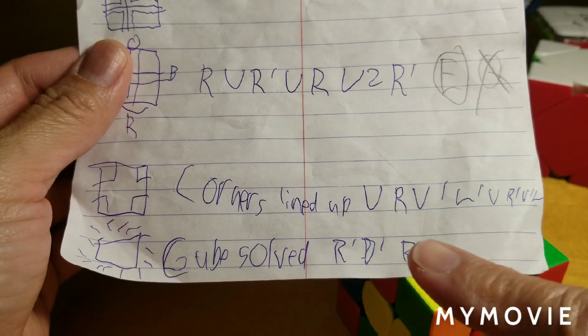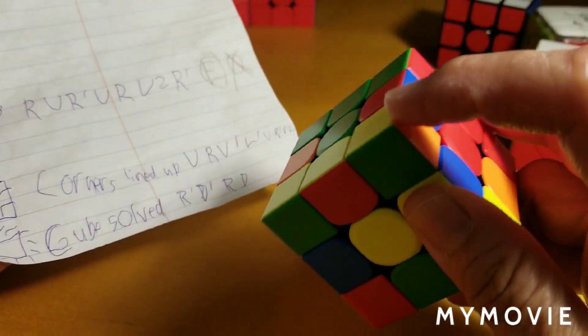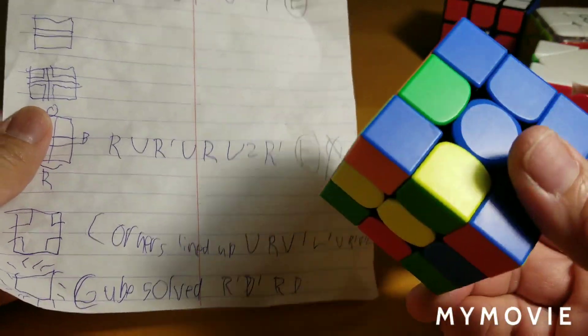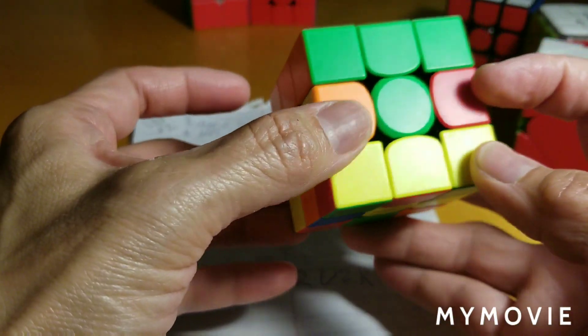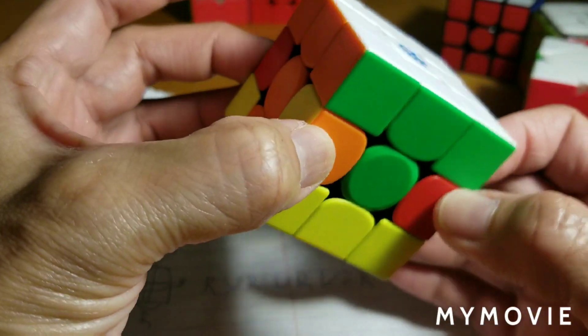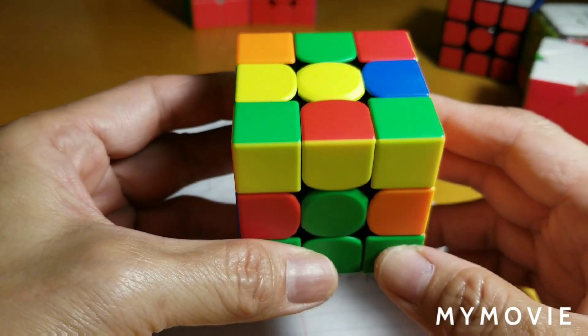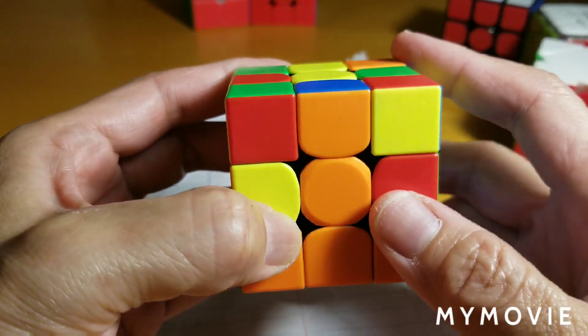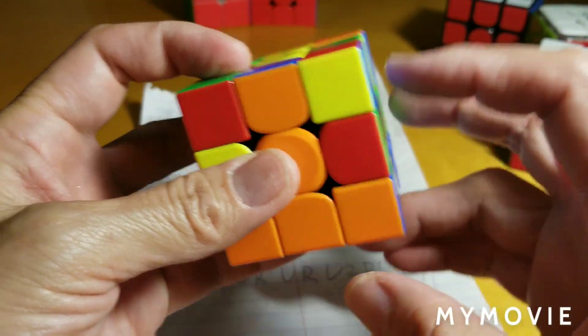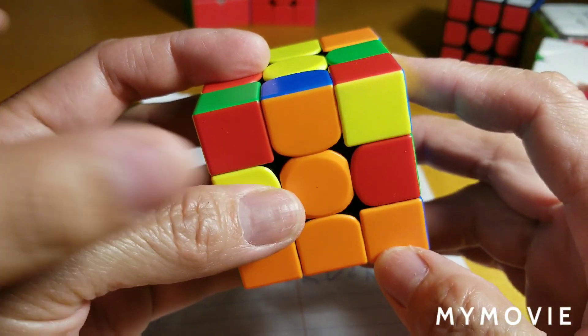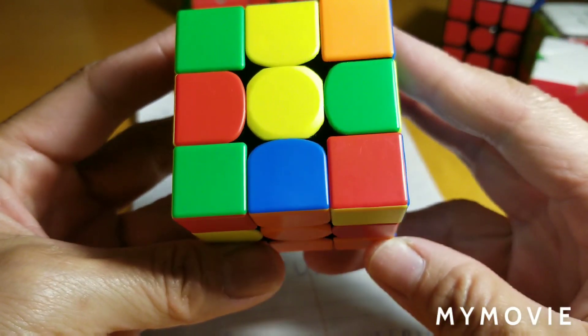All right, Flash. So you taught me this algorithm. R prime. D prime. R. D. And that moves the corner pieces, right? Yeah. So now we have to move... That's not going to work for these, right? No. These are our edge pieces and all four of our edge pieces. So you have yellow facing up. Put yellow facing up. All of our pieces are in the wrong place. Okay, so the yellow center facing up. And then you find a piece that doesn't have yellow on it. This one. This one doesn't have yellow on it. And you hold it like this. Okay. And you see it's not in the right spot. No, it's not. But if you move it this direction or this direction, it's supposed to go this way. Yep. Can't I just turn this? No! Okay. Let me show you if it turns. That will mess up the white side. Okay, so... And that's not okay.